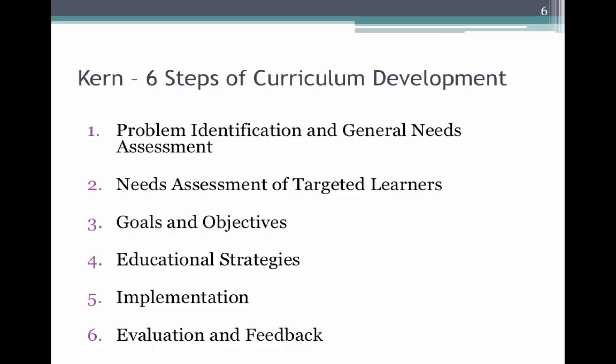These are the 6 steps of curriculum development as described by David Kern in his book, Curriculum Development for Medical Education, a 6-step approach. A large portion of material covered in the webinar series will consist of these 6 steps and serve as the framework that we will encourage you to use when you plan your individual projects. Please also refer to the Kern text for additional reference as you complete the webinars.